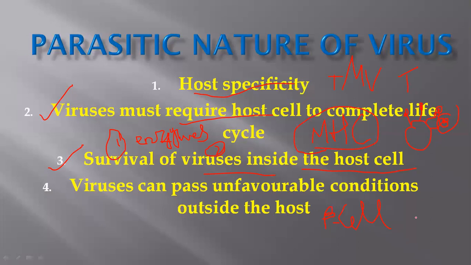constitution so rapidly that vaccines or antibiotics of the host against them become ineffective. So we can see that we cannot use antibiotics for viruses, because they change their genetic material. So we can say viruses are mutants, and they can change their genetic material according to the situations from outside.